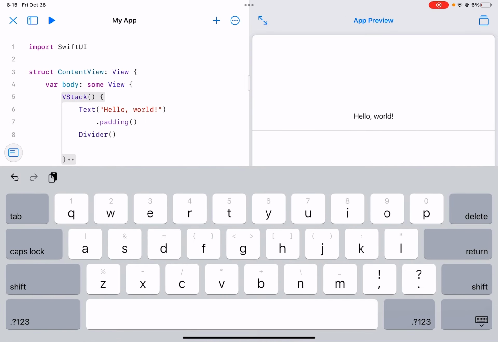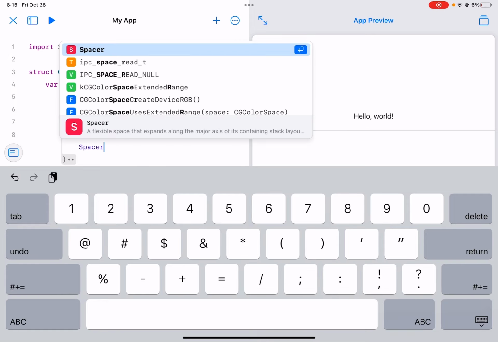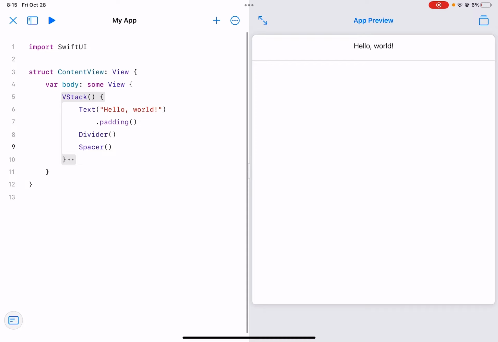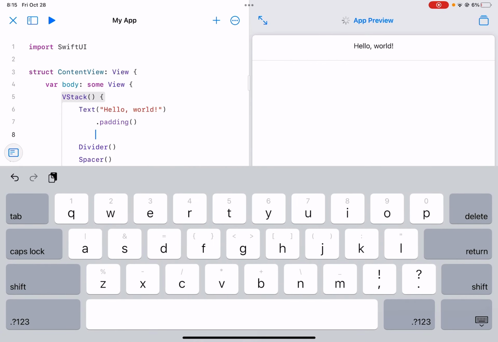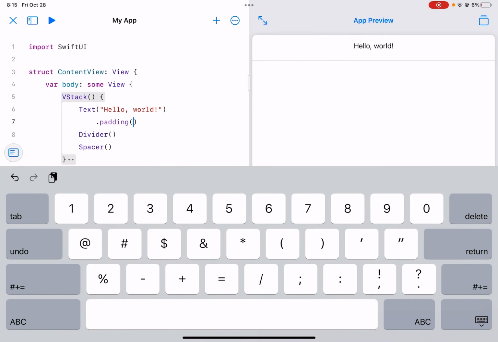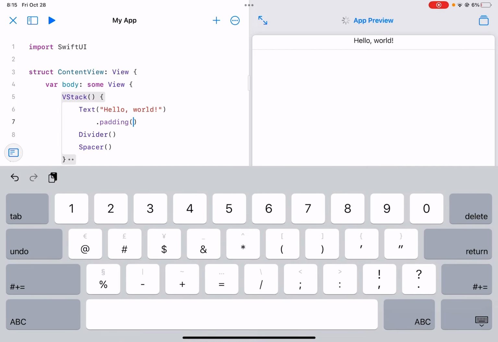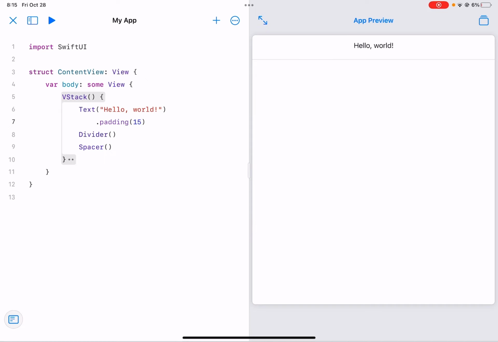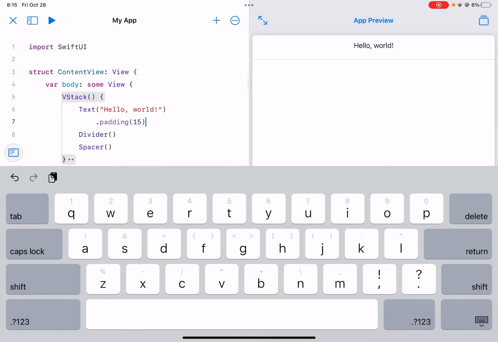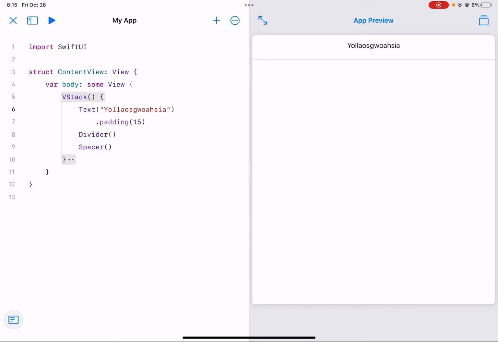So it's normally, I think it's normally used, like I use it for my apps to have it like this. And like the padding, let's make this like 12. So I usually have like the label up here. Let's just call this app Yoga Blah Blah Blah Blah. Alright, that's the name of the app.